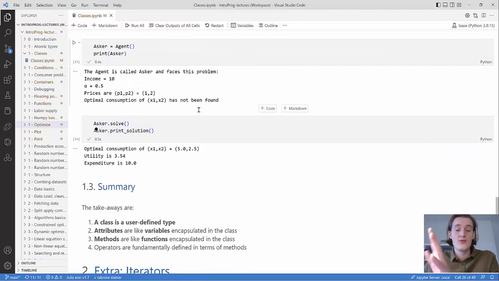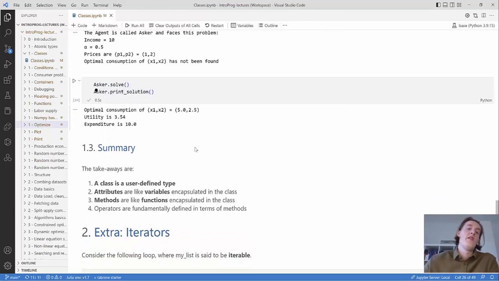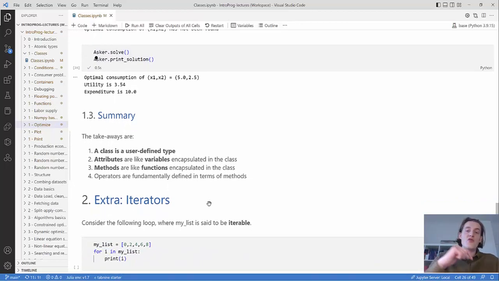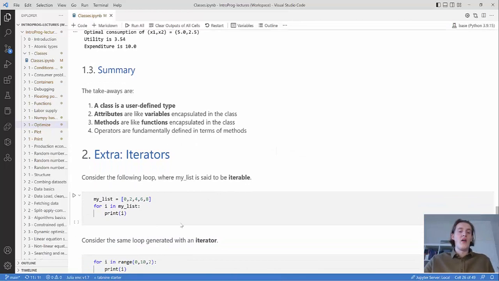If you're trying to comprehend everything that happened, then just pause the video. If you're ready to learn something more, then I want to talk about iterators a bit extra, which goes back to loops and containers. Just pause the video now if you're not interested. That's totally fine. So let's go through this quickly.